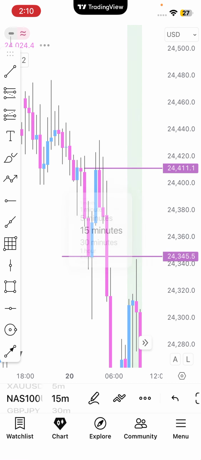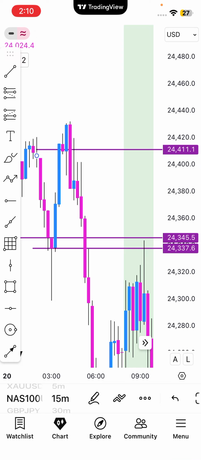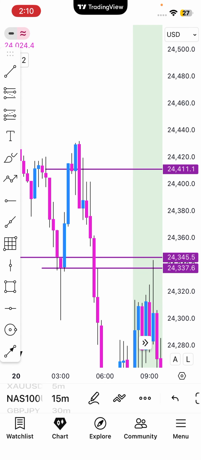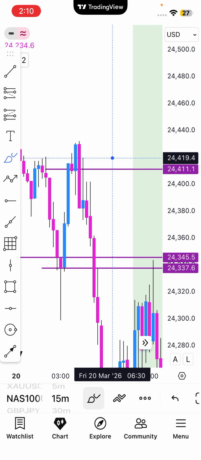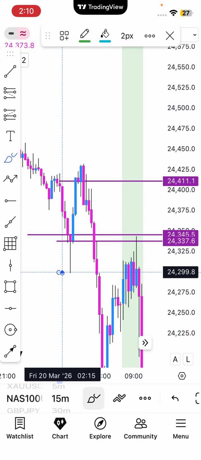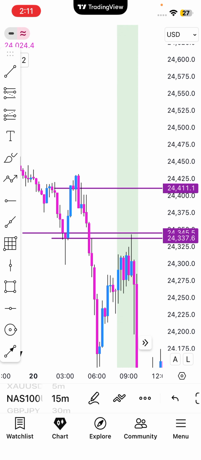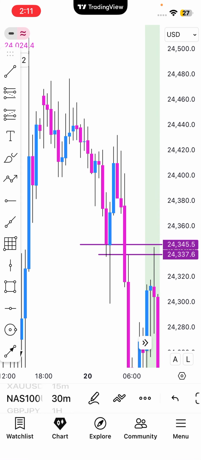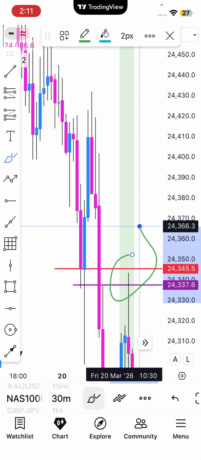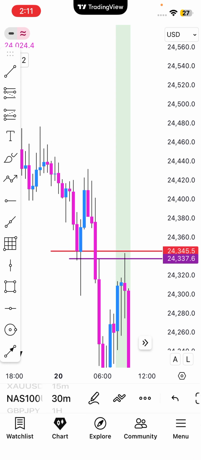Now I go to the 15, and then you have this level here, right? Now, will I expect price to come all the way up here? It's possible, it can happen, but most likely it's not going to because of where price is at and how it's reacting. So now, if I only put my sell position at the M30 level, which is this one, I'm just going to mark that as red, right? You can see price never hit it.